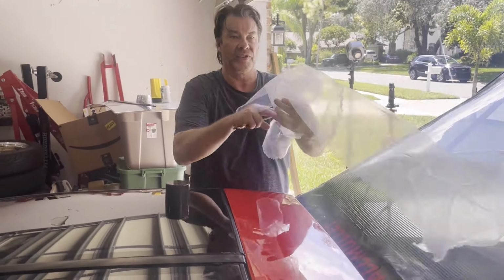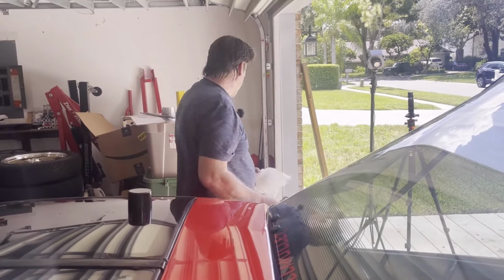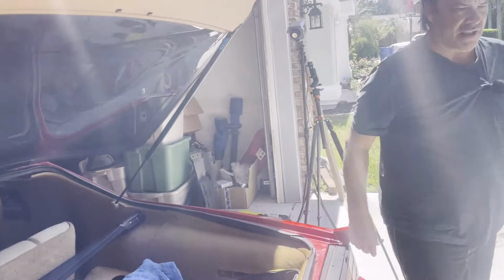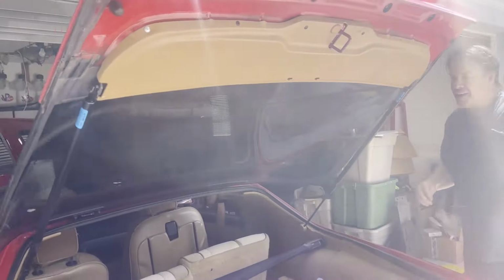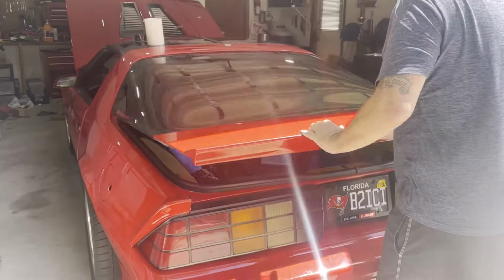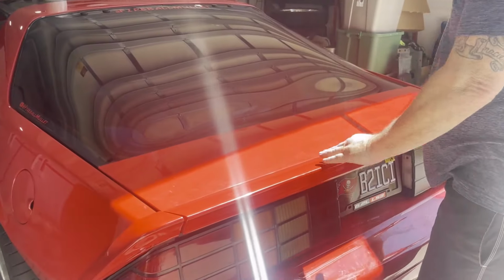There we go. Track tape on. That stuff works great, man. It's thick too, I like it. All right, let's put down the 13 millimeter. Okay, now shake and bake, baby. Let's close it up. Bam.